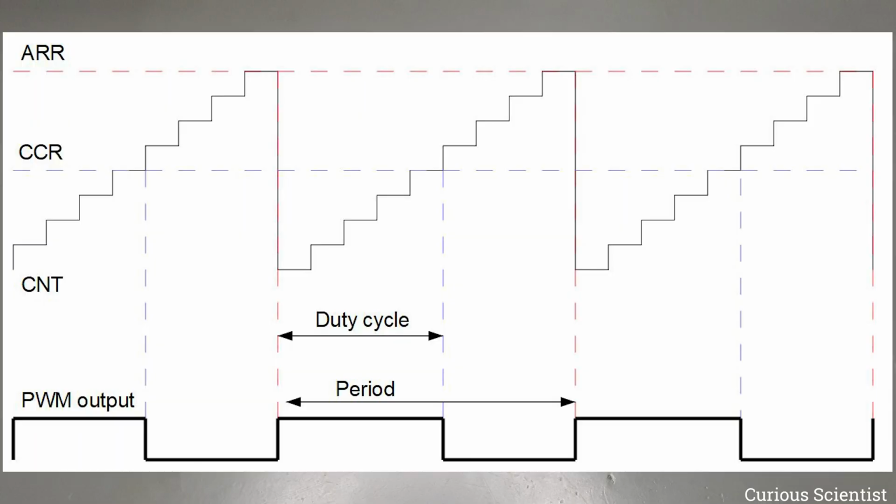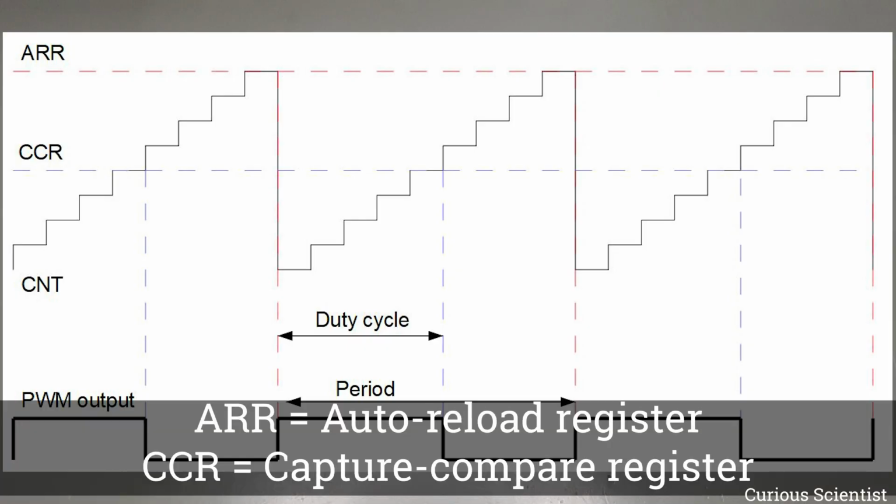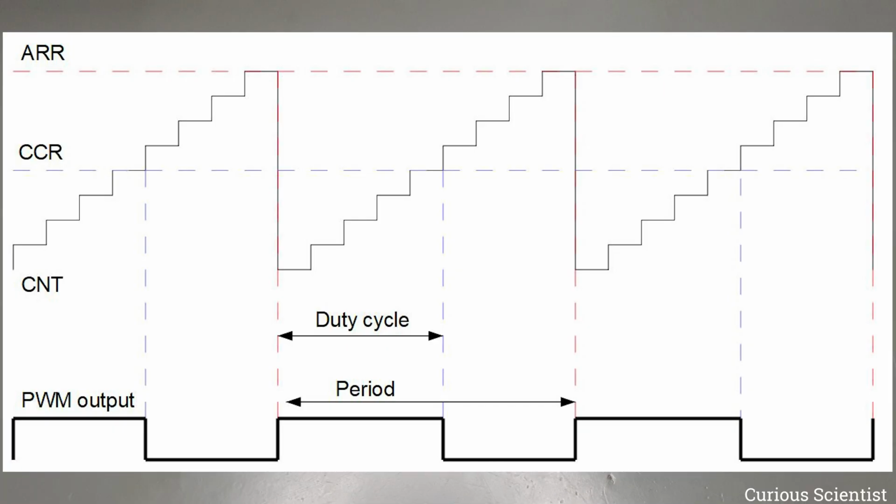If we look at how timers work, we can see that we don't even need to bother calculating the duty cycle and such. A timer is mainly configured by setting its auto-reload register and capture compare register values. The auto-reload register tells the timer when to reset counting, and the capture compare tells the timer when to flip the sign of the output signal. At least this is a very simplified picture of it.